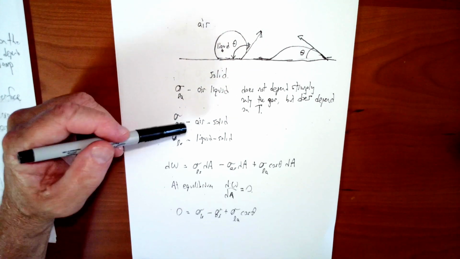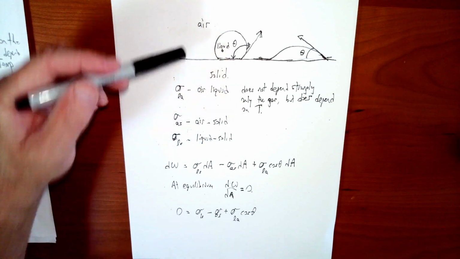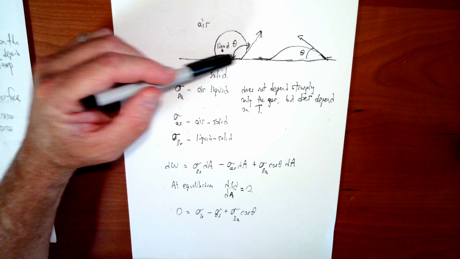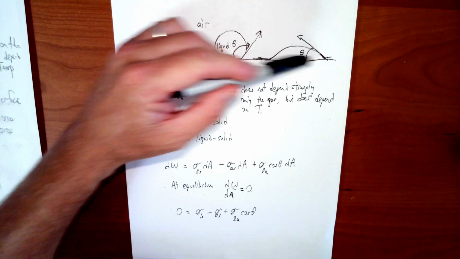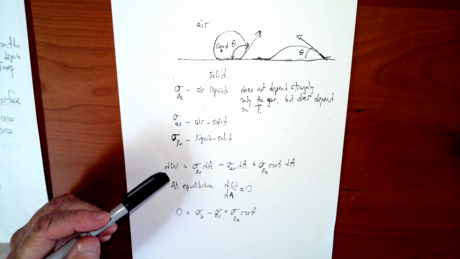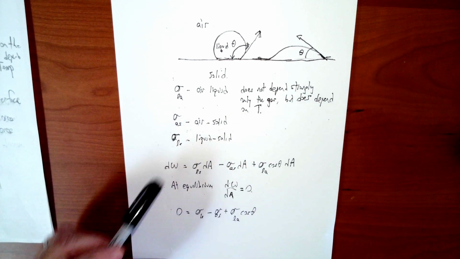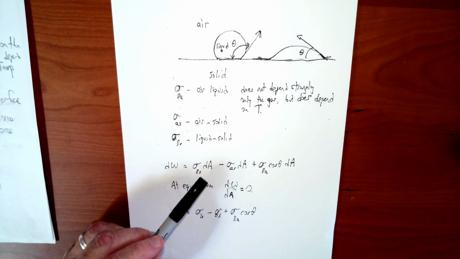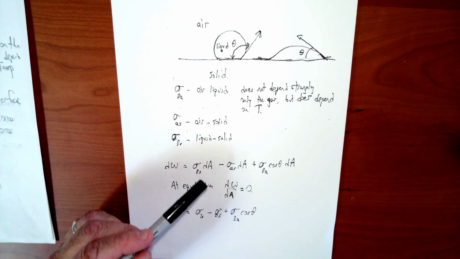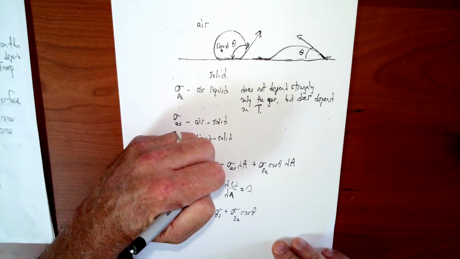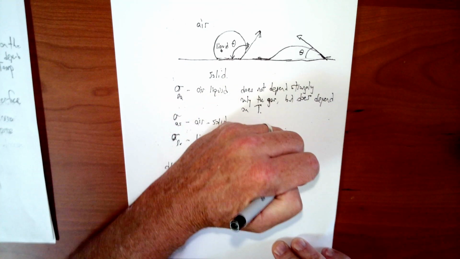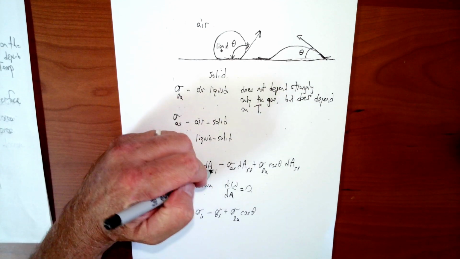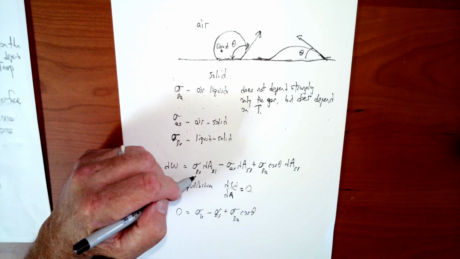The surface tension for air and solid is the other one you need, because the solid is in contact with the air here, and the surface tension for the liquid and the solid, which would be right here, where the liquid is touching the solid, or right here. So those are the three interfacial tensions that you need. And you can put those together in this formula from thermodynamics, the amount of work required to increase the interfacial area between the solid and the liquid. So this would be dA_SL, and this would be γ_SL. It's going to take work to increase that interfacial area, and that depends on the interfacial tension of the liquid-solid interface.